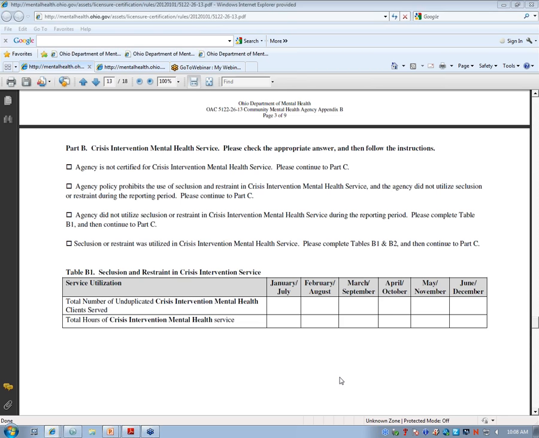Other questions that we received last time, someone asked if we will have a web version of the 6-month reporting forms available. And, will we have PDF forms that you can fill out and save to your computer and email or things of that nature? And the answer is that is our intention.